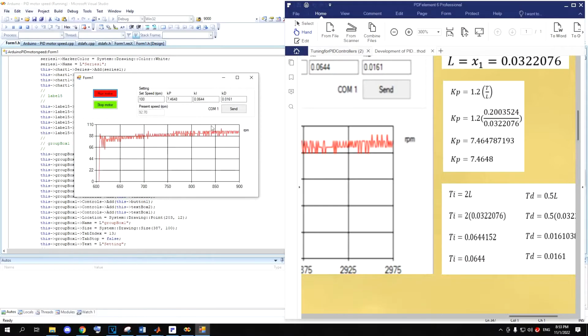Okay, as for the graph, why does it become like this? This is because the DC type of motor used is a geared DC motor, and because of the PWM for the transistor, when it wants to sustain the speed, it reads this with the PWM, which affects the graph.